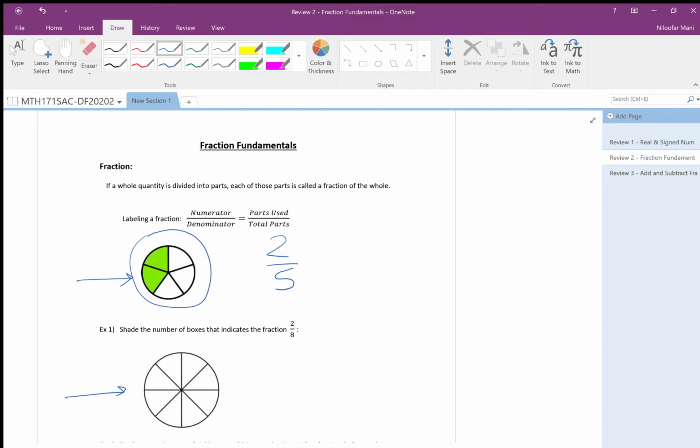The other one is, you have one pizza, one circle, and you divide it between 8 equal parts, and again you are using 2 of them, so you can do this, for example. You can do any 2, and you can just shade them and show them here. Okay, perfect, yes, I have 2/8.